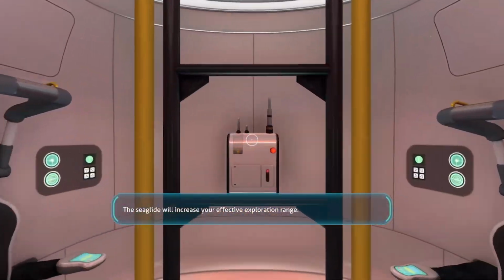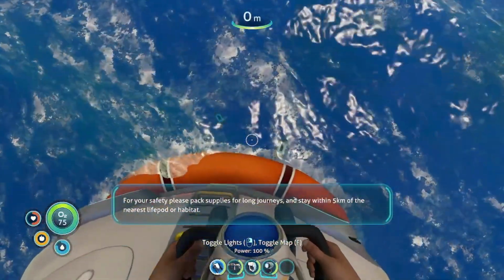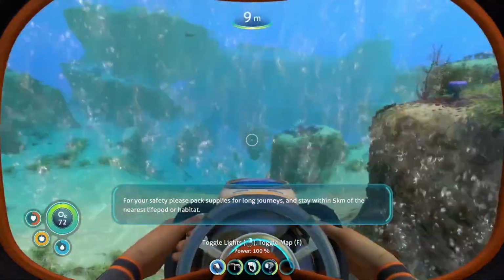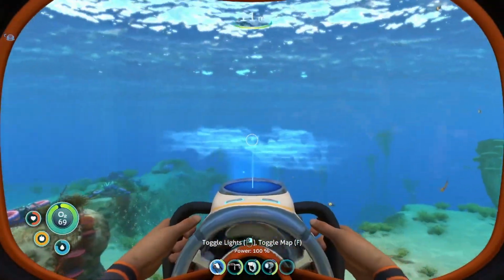Sea glider will increase your effective exploration range. For your safety, please pack supplies for long journeys and stay within 5 kilometers of the nearest life pod or habitat.